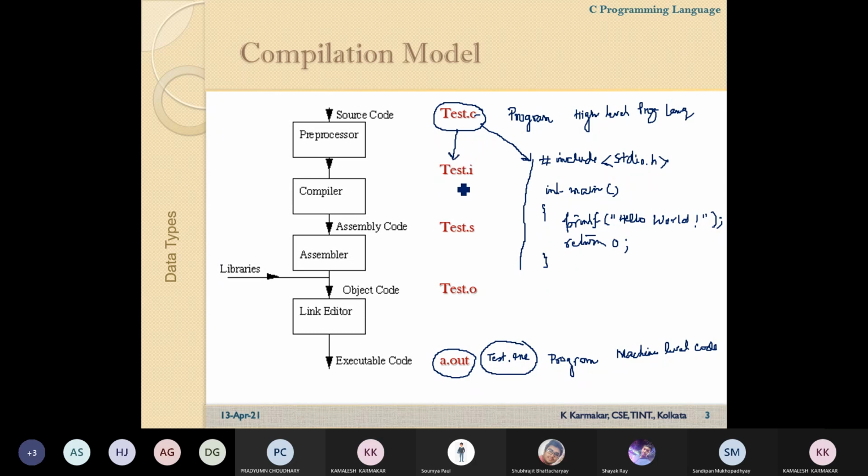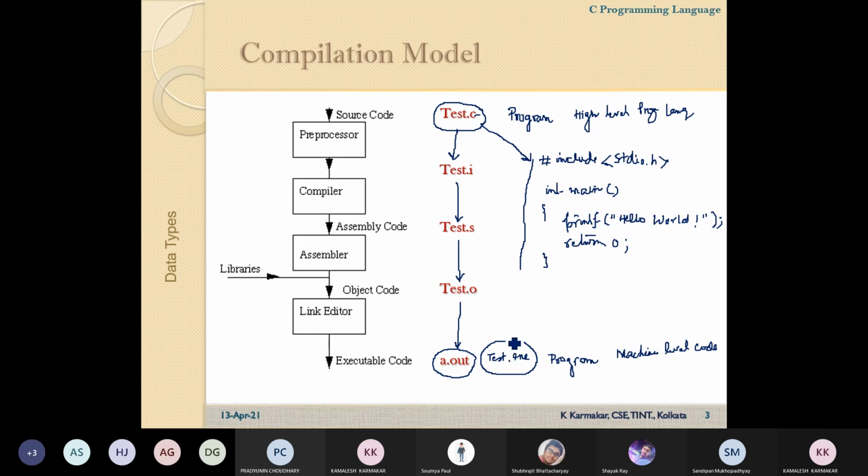From this intermediate code, the system will generate assembly level code, and from this assembly level code, it will generate object code, and finally an executable file will be generated. On your system, you will not be able to see these intermediate codes, but internally they are being generated, and finally the a.out or test.exe file will be kept in your system, which you can execute.